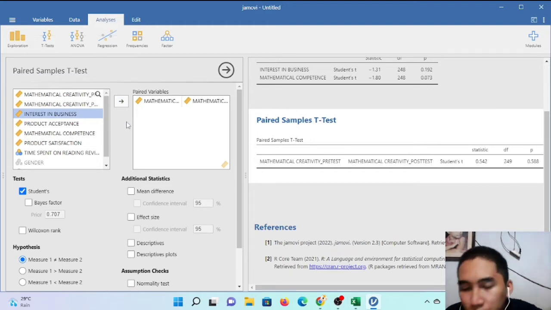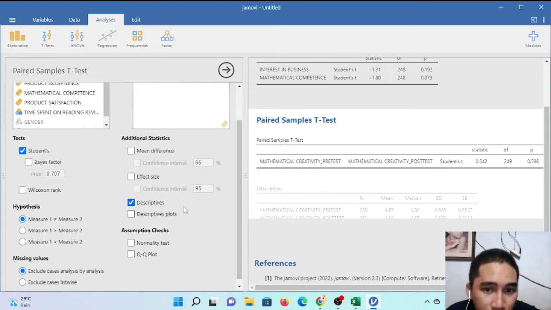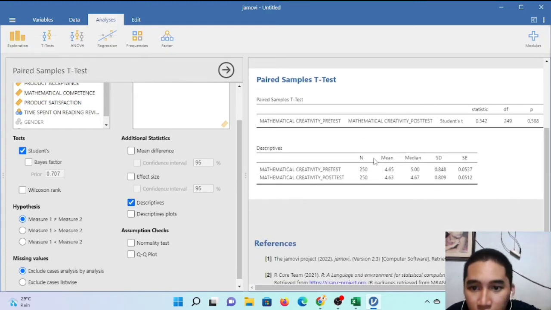We use the paired test because we conduct the data on the same group, so we need to use this testing to know if there is any significant difference. Also here you can use descriptives to show the mean, median, standard deviation and standard error.